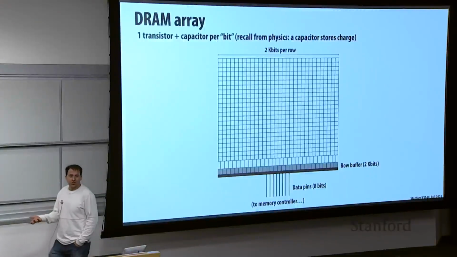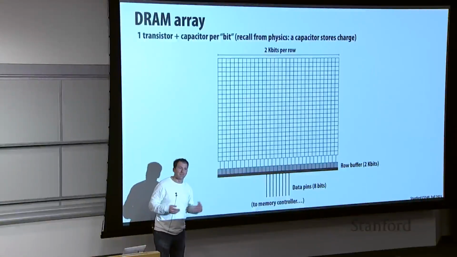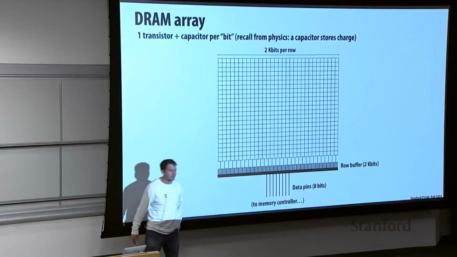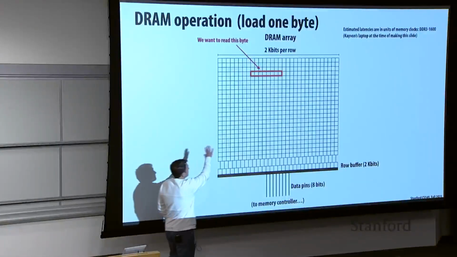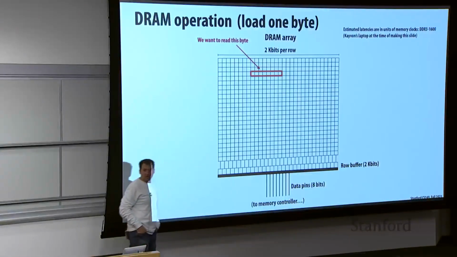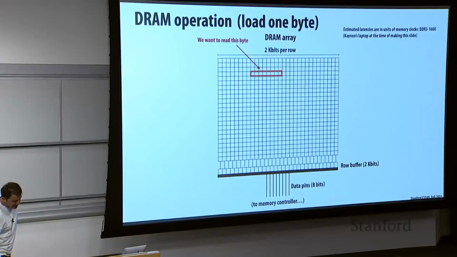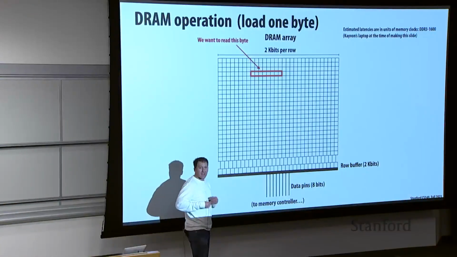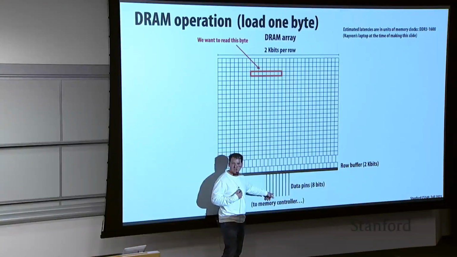So the memory controller gets this request from the processor. It says, hey, give me X. And really what that is, is give me the cache line that contains X. So when I say X, just think about X being the start of a cache line. Every byte that the processor might access is going to be a contiguous part of some row in this DRAM array. So let's say we want to access the byte that I'm highlighting here in red. What we need to do is read the values out of those memory cells and then communicate those values back to the processor over these bit lines.